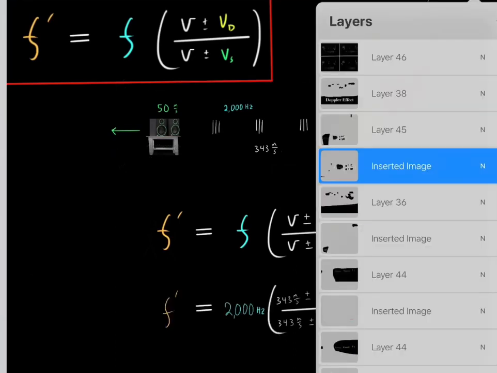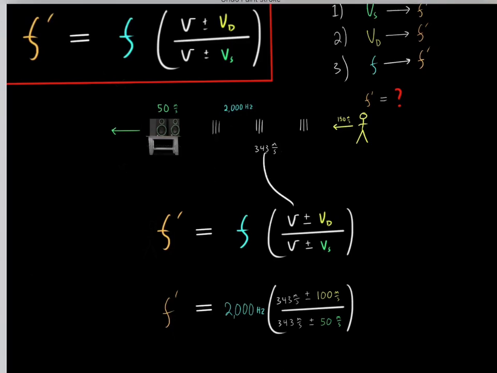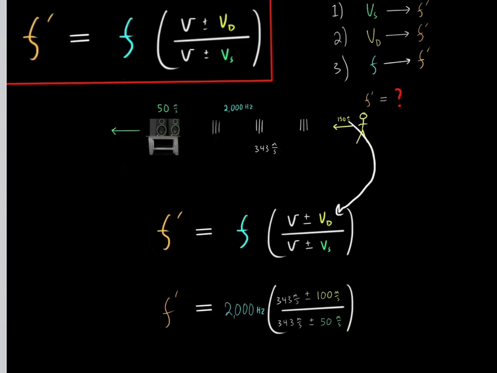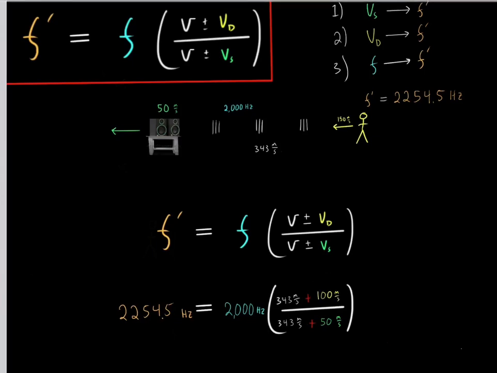So if you try this example, you'll plug in the frequency of sound, you'll plug in the velocity of sound, you'll plug in the detector velocity, and you'll plug in the source of sound velocity. And if you do that, you get this equation. But now you have to determine whether it's plus or minus for this numerator and denominator. And if you sit down and really think about it, you should get positive for this numerator. And the reason why is because we know if this detector is moving towards the sound, that should increase the frequency perceived. So how do we increase the frequency perceived with this detector velocity? Well, we have to add it. If we add it, this numerator increases, increasing this fraction, which will increase the frequency perceived.